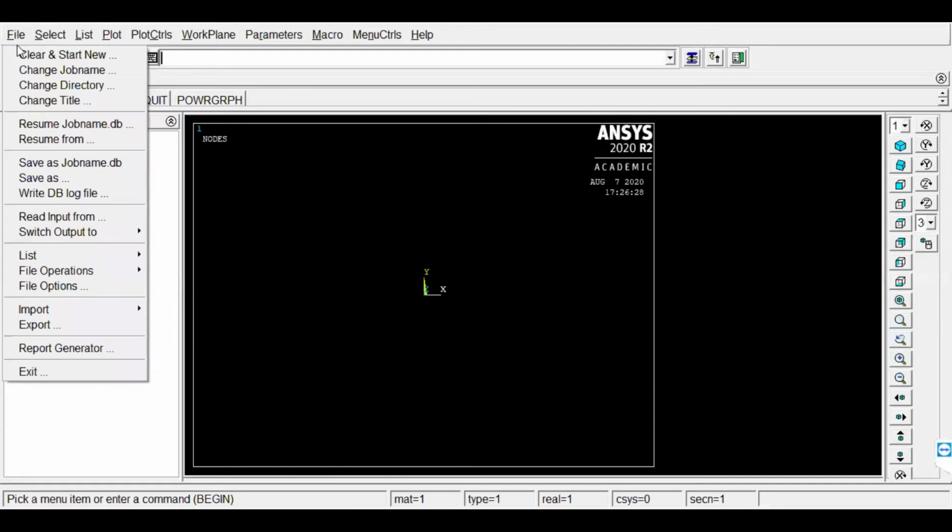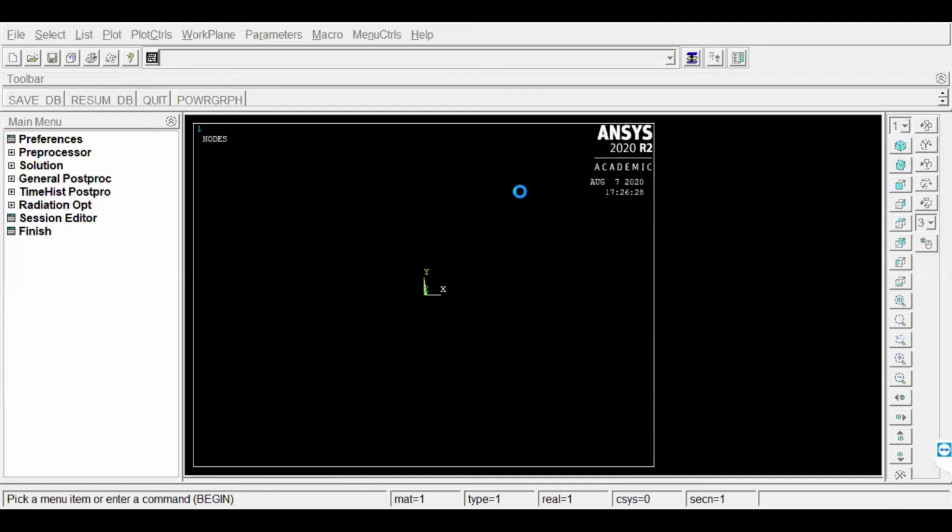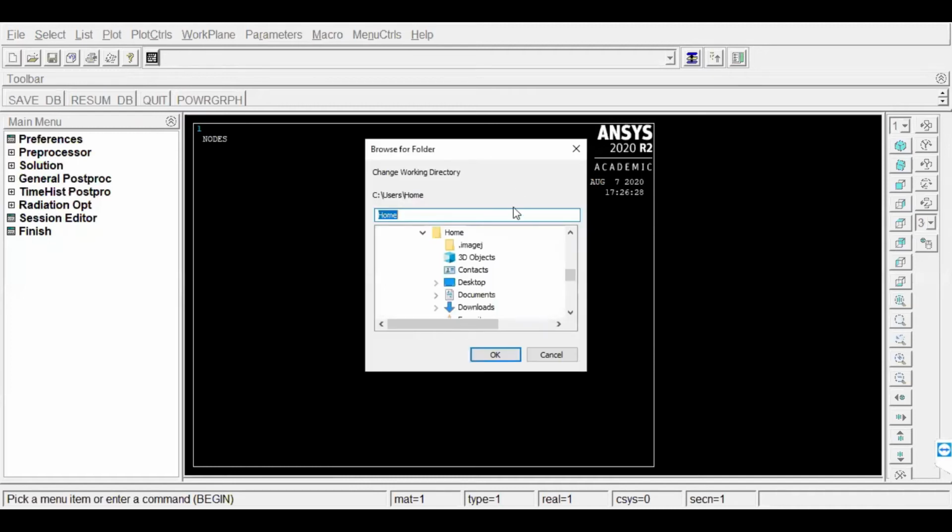Where it's going to save the file, I will show you. Change the directory. In the product launcher we have an option to change the directory, but unfortunately it's not working. You can change the directory from the file menu option. Go to the file menu, click there, change the directory. It will show you the available directories. Click anywhere. Make sure that you remember that path, so later on you can open the file.